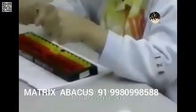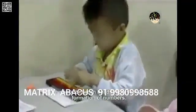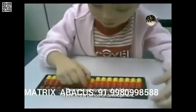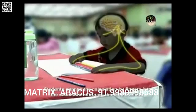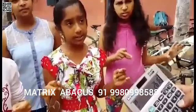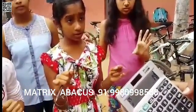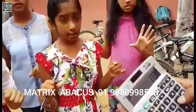And these are huge multiplications, and it gets more complicated. This isn't sped up — this is just how quickly they can do math. The way it works is matrix abacus trains kids, and they take them up and start them with an abacus. You remember the abacus? This is how people used to count before calculators back in the day. Then what they do is they start taking the abacus away. So what you're really seeing with those kids is they're flipping an invisible abacus in their head. So they can do any arithmetic calculation up to six digits in their head. That's amazing.